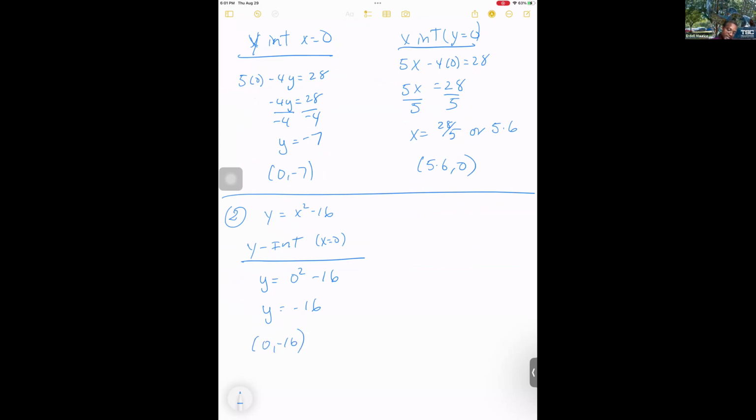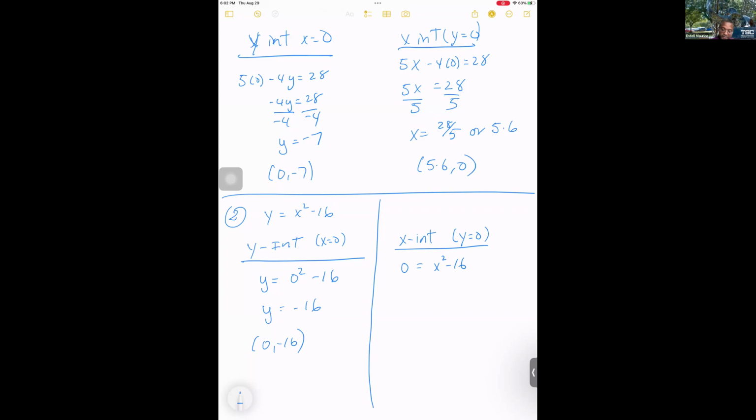Now, the x-intercept is a much more interesting story. To find the x-intercept, it starts out just like we did before. You make y 0. And so you get that 0 is equal to x squared minus 16. The thing is, at this point, you have two options on how to proceed to get to the answer. What should tip you off right here is that because you're seeing x squared, that means at most you can have two answers. And so that tells you you may have to do a little bit of thinking to get to your answer. The question is a little bit different.